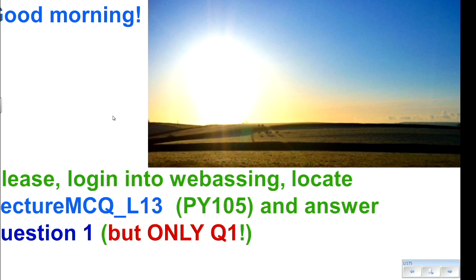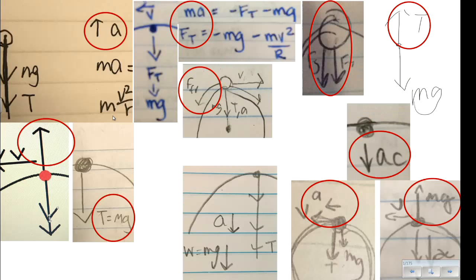I think this is better. Well, some of the pictures you sent to me, this time only pictures where I see something which should be addressed, like direction of acceleration. Here there is no acceleration as the result.